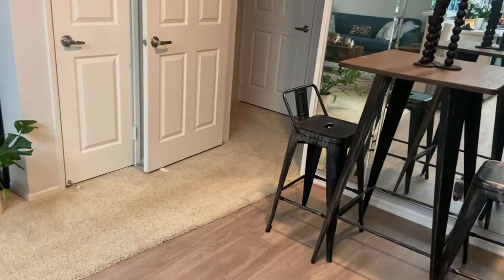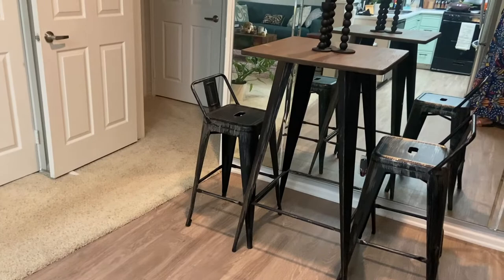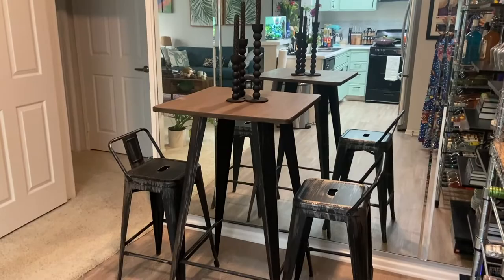I've lived here for about 10 months now and it took me several months to get the place together. When you come in the front door, this is my dining area. I don't have much of a dining room set — just these two bar stools and some black candles. I have this floating shelf anchored to the wall with candle holders and vases from Etsy, some cookbooks, wine glasses, drink-making books, an hourglass, lucky cats, and some china on the bottom.